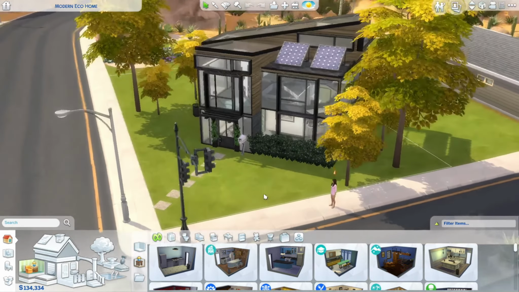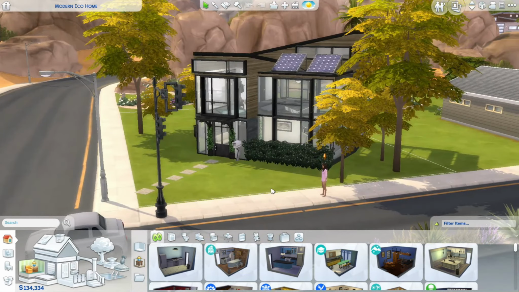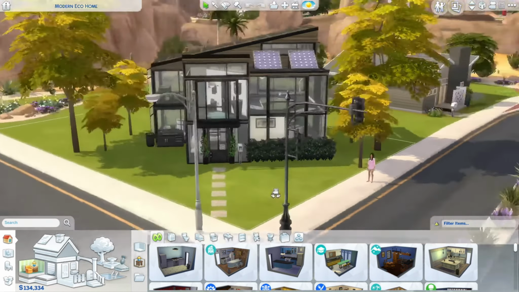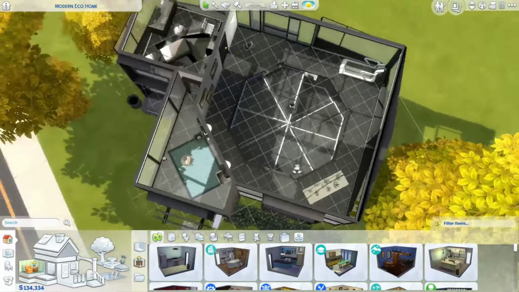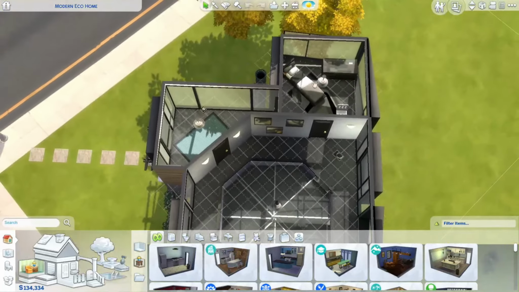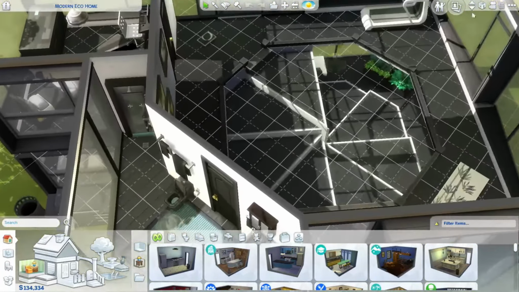So I only gave her a few hours to be able to use these stairs in a way that was different from what I was doing, so you can see like how they work in different builds. And this is what she created in those 2 hours. Tons of glass, very modern looking. As we go down, she used the stairs as like a centerpiece in the middle of the second floor. She's got a bedroom over here, a cute little bathroom. And then when you go down, the stairs lead you down and around to this little sitting and growing area.